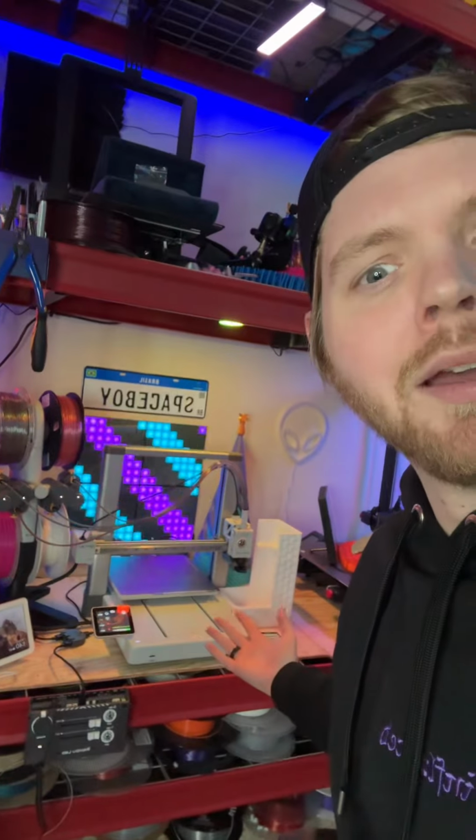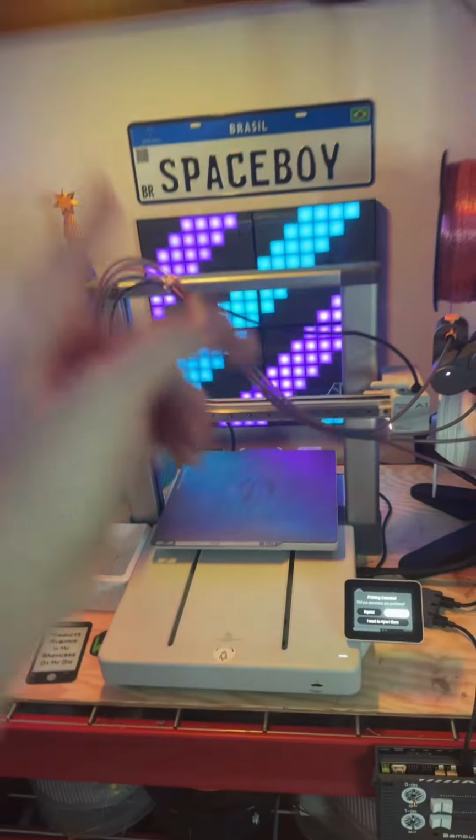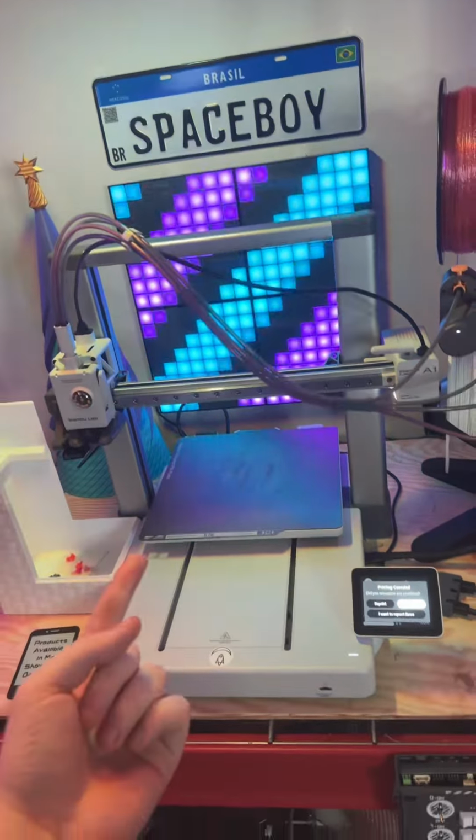I just made my printer play music. Crazy. If you didn't already know, the Bambu A1 and A1 Mini can actually make sounds when it starts up and finishes printing. Craziest part is these printers don't even have speakers in them. They actually use the motors themselves to make audible noises.